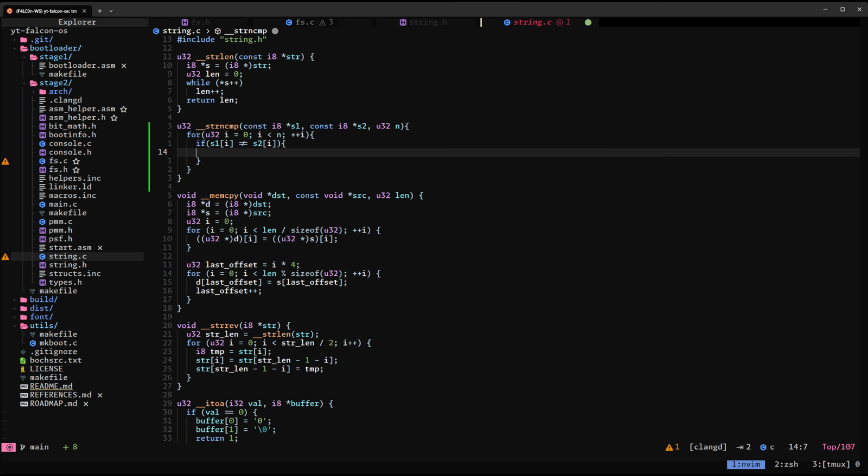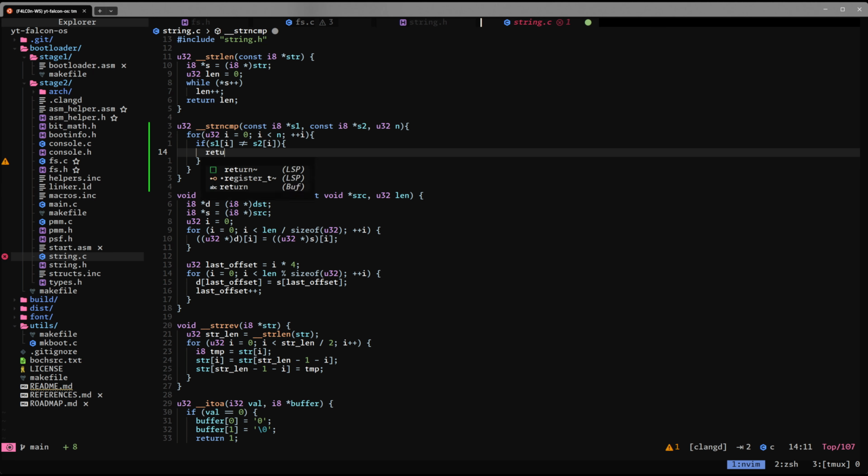If S1 is the larger one, we return a positive value, otherwise we return a negative value. So what we are going to return here is basically S1 of I minus S2 of I.